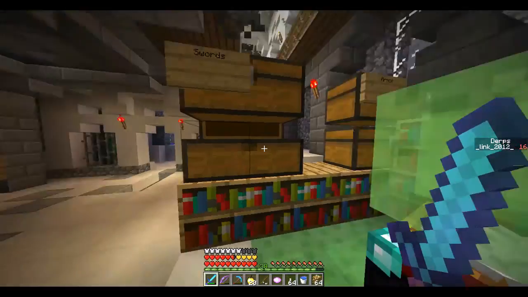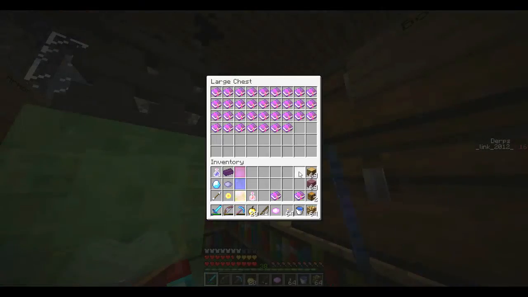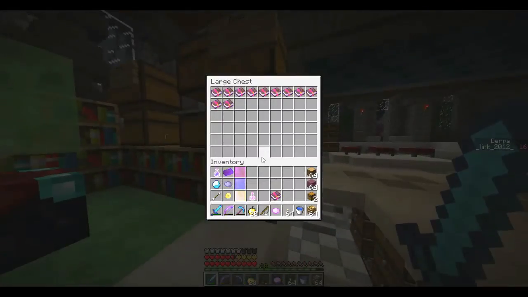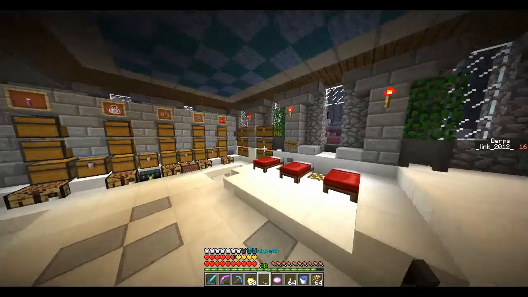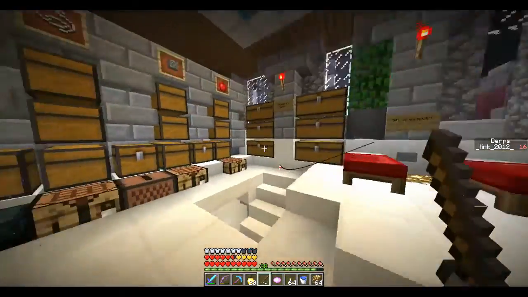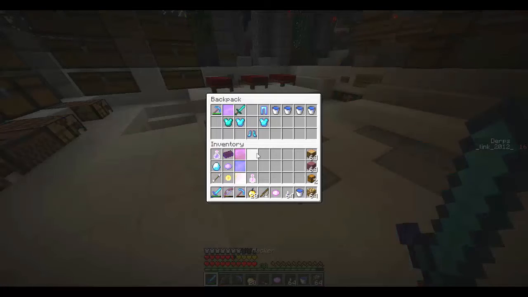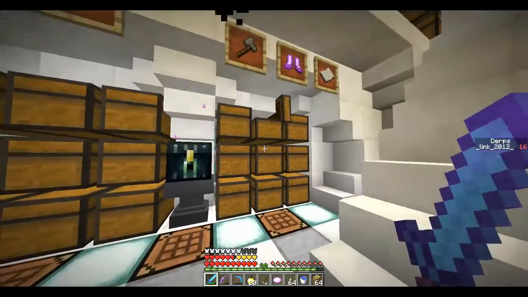So I have efficiency 5. More efficiency 5. We've got a lot of power 5 books now. I'm glad. That's the way it should be. We should be getting all the best books right now at this point in the map. There's no reason why we shouldn't. The nice thing is we're done with the keys. We don't have to worry about these anymore.